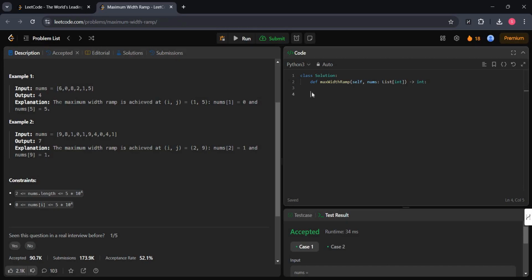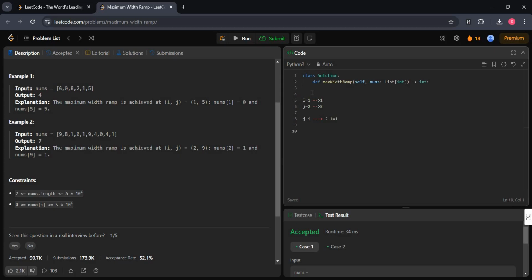Let me write it down here, you will get a clearer understanding. Here i equals 1, where the value is 0. j equals 2, where the value is 8. So we have to return j minus i. So the value will be 2 minus 1 equals 1.